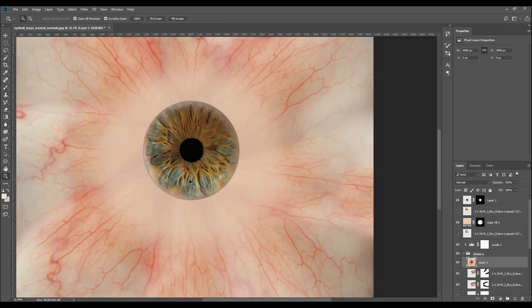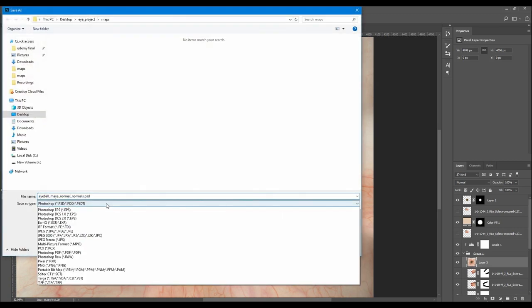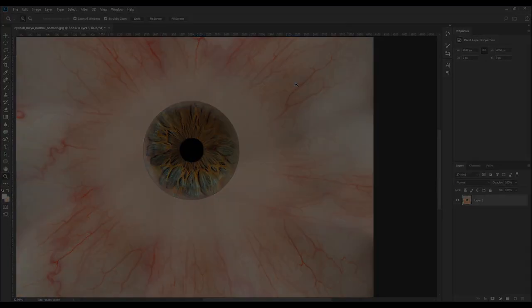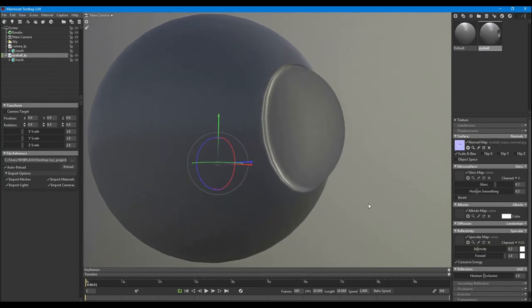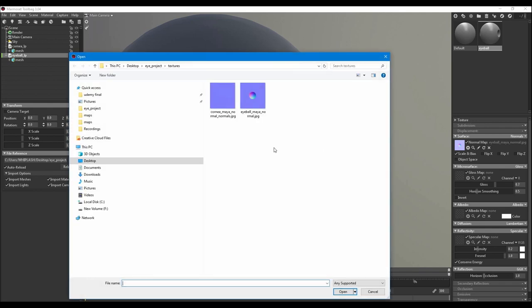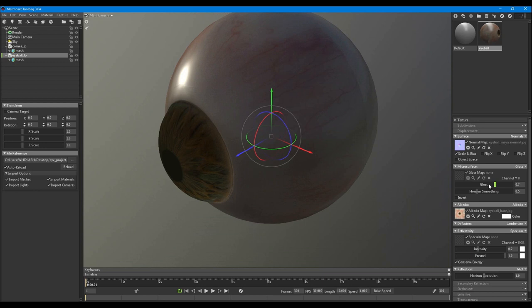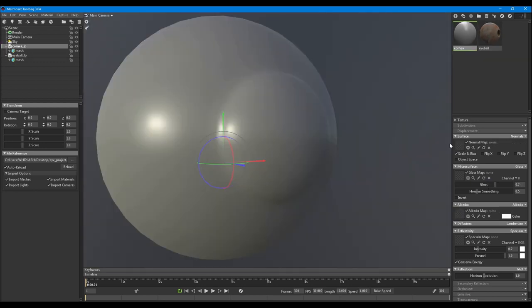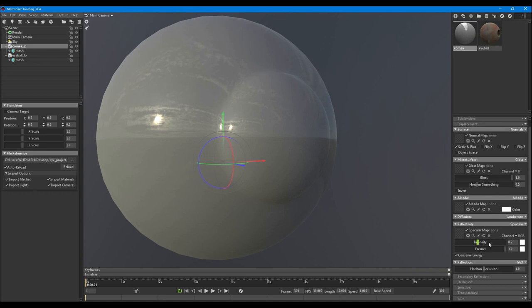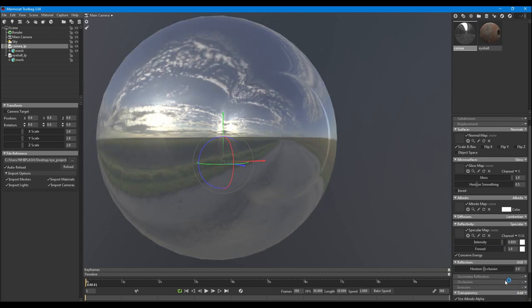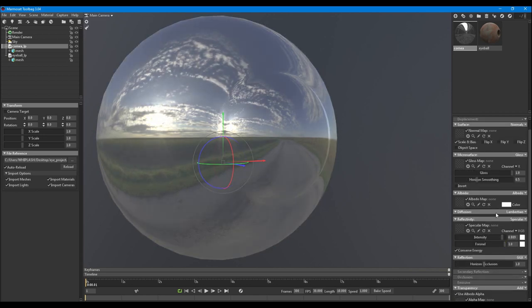So this is the diffuse map that we get till now. Now we save this texture and test in Marmoset. Now select eyeball material and put our diffuse texture in the albedo map slot. I have deleted the previous file. So now I'm just making a material for the cornea. Going down to the transparency panel and choosing add here. Edit specular accordingly.